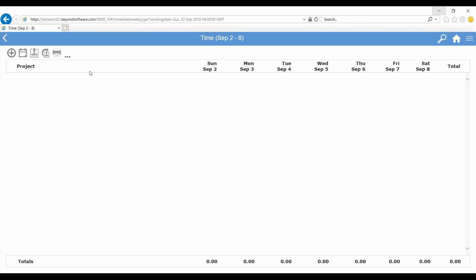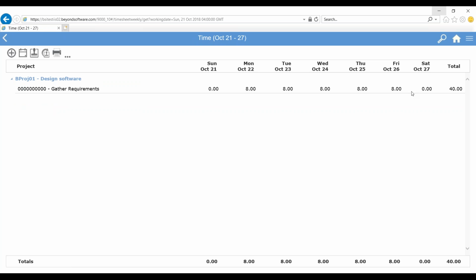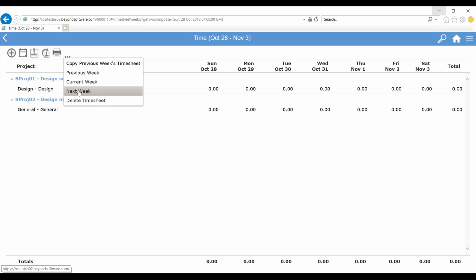If you want to get back to the current week, click on the 3 buttons here, and you can navigate to the current week. Once you're at the current week, you can always navigate to a previous week, so you can see where the 40 hours from last week was entered. You can also navigate to more previous weeks, go back to the current. You can navigate forward in case there's a scenario where you need to look at something from a week in the future. But now we're in the timesheet when we're ready to enter our time.